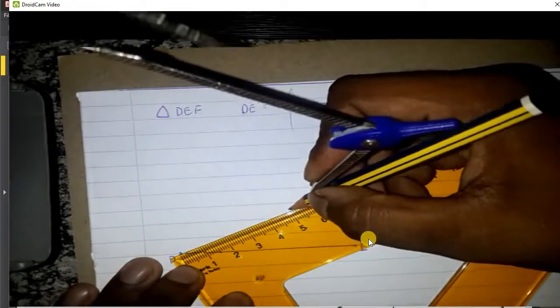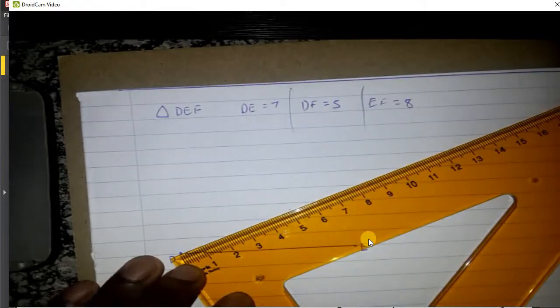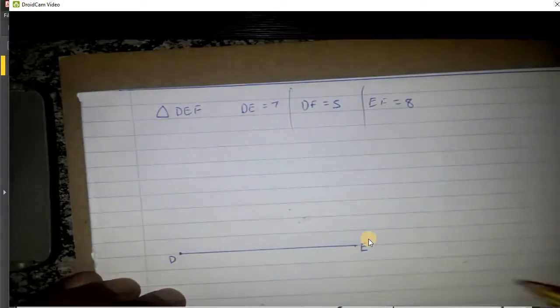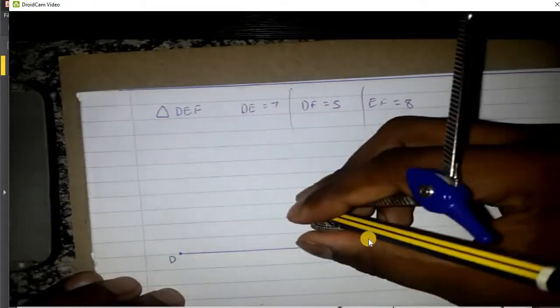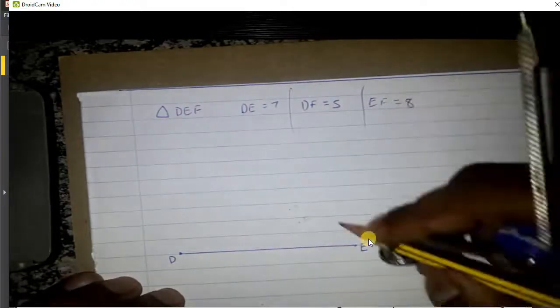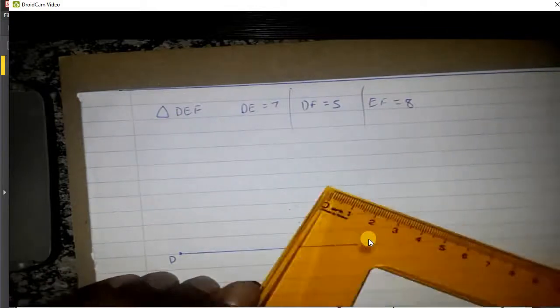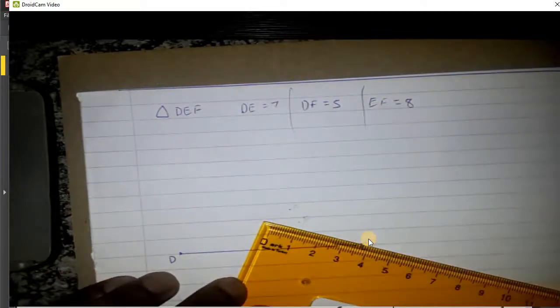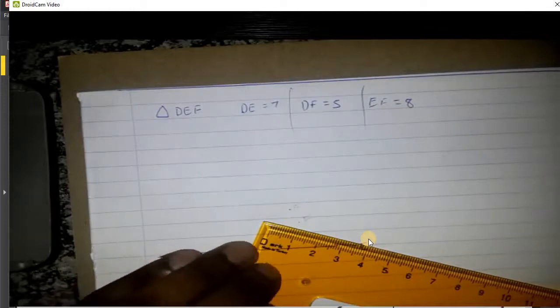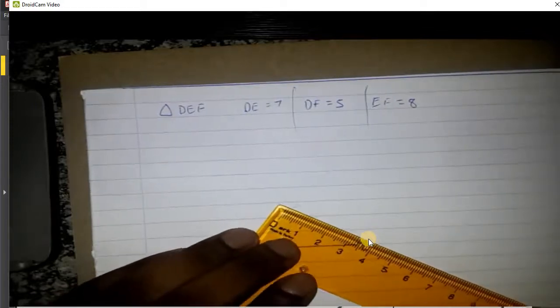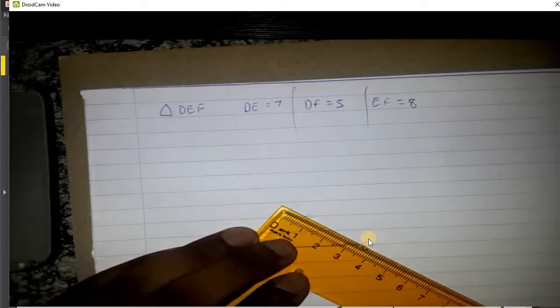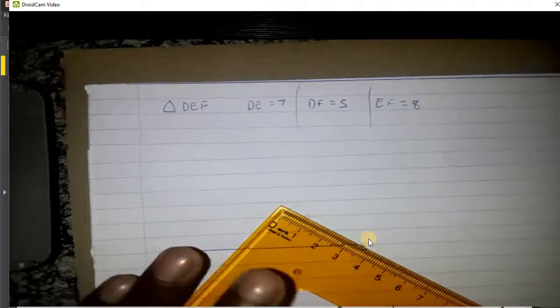If we do DF as 5 over there, can you see it's a little bit away? If this is my F, let's check if EF becomes 8 with this new F. We're looking at this F, right? I seem to have lost my eraser, but anyways, you see now it's 3 point something. So we're coming to the right thing, but how can we have one method that solves everything?